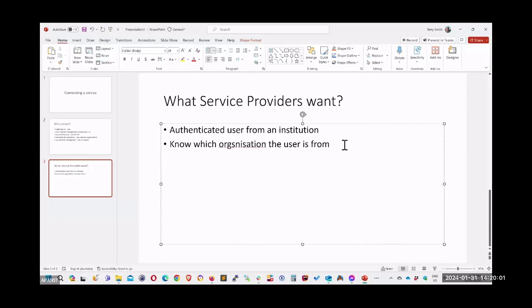So they want to know whether you paid for the service or have a subscription. I mean, most services cost something, right? And so they just want an easy way of verifying that you've paid. And they don't need to know who you are individually. They just need to know that your organization has paid because they just want to make it as simple for themselves. They are lazy, just like me, and they want to make it as simple as possible. Or as I call it, eligible user.